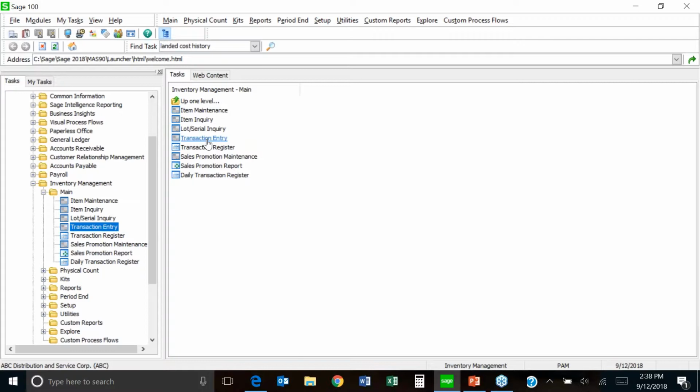So the last thing that I want to talk about, because there may be some questions on this, is the physical count entry. We're going to spend a few minutes talking about physical count. A lot of people just do their physical count at the end of the year. A lot of times we see it happen maybe between Christmas and New Year's or something like that. They'll do a physical count so they have a good count starting on January 1.